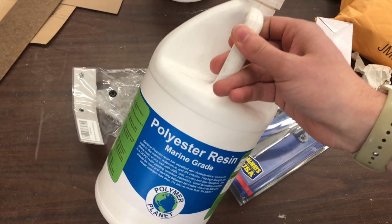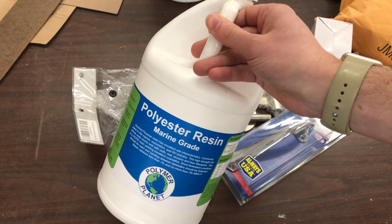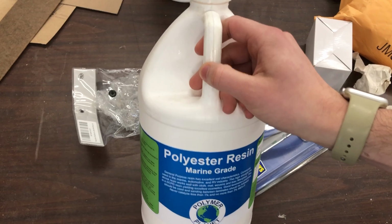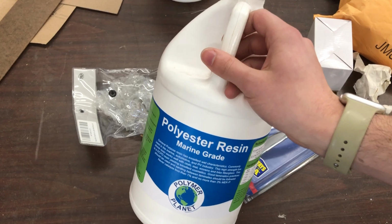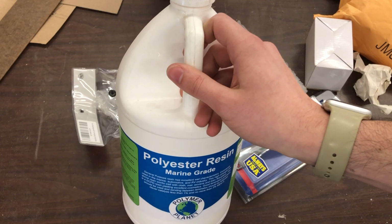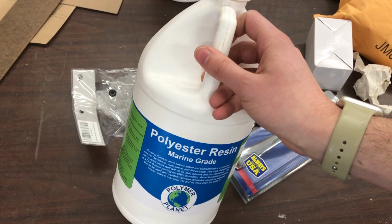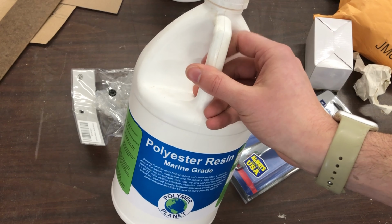This stuff is great. It has a really, really slow setup time per the mix ratios that we've been doing. We haven't really made any hot batches, so it's been great to work with, so we can make a large quantity up. And we have lots of working time with it, which has been really nice for what we've been doing. It cures, or hardens up, in 24 hours.